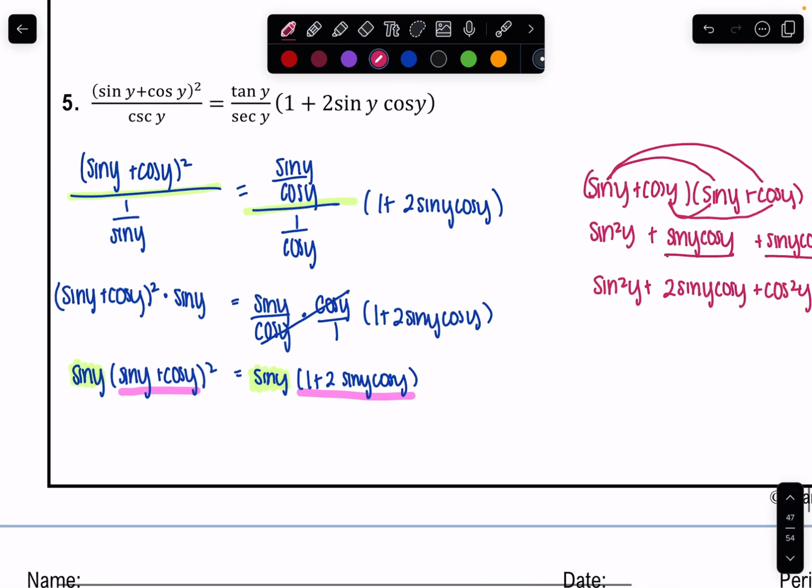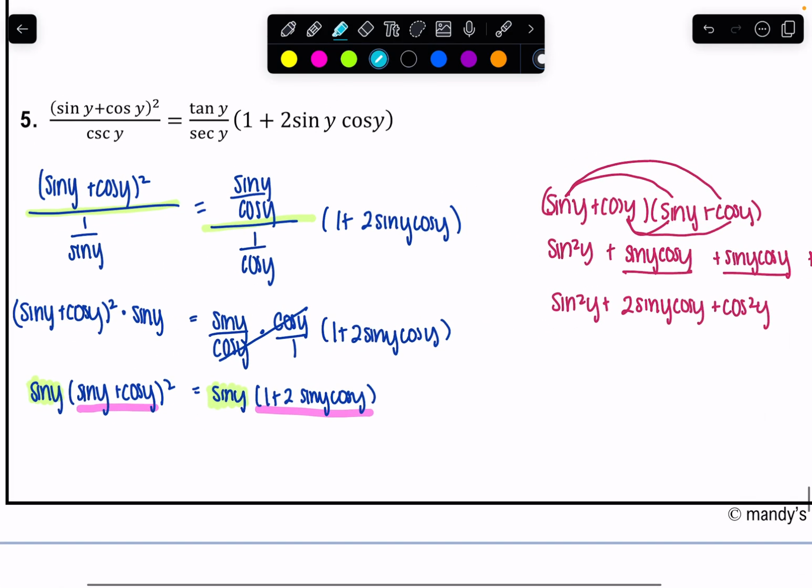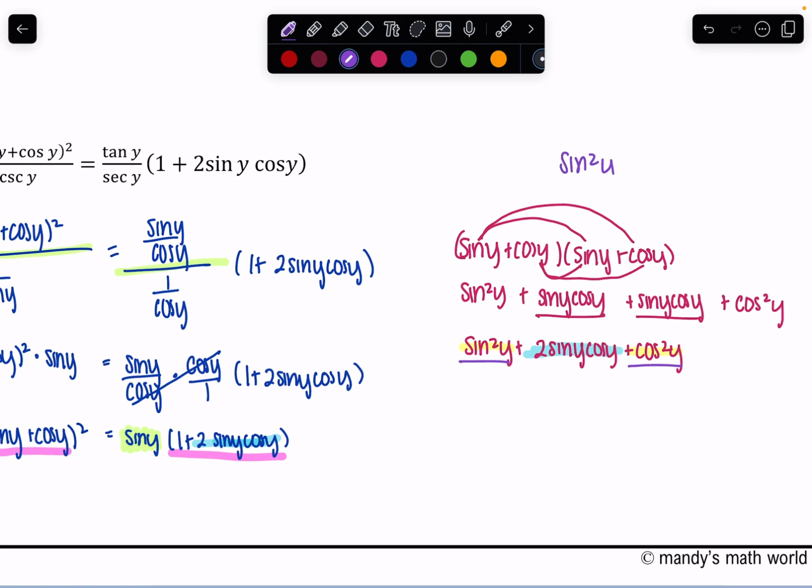And so look at what I have now. I see a piece of this, the 2 sine cosine y. I see that in my answer. But my answer over here also has a 1. Well, this is where now we need to think. Sine squared plus cosine squared is 1, right? So this is an identity. Sine squared plus cosine squared is the same thing as 1. That's why it's going to be so important for you to have these memorized, because otherwise you'd just be staring at this problem. So I can replace sine squared plus cosine squared with 1. So this really becomes 1 plus 2 sine y cosine y.